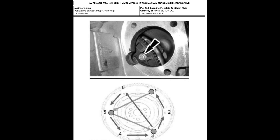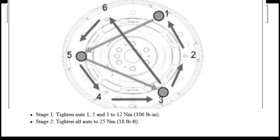One important note here, when you go to tighten the nuts that attach the flex plate to the clutch, you got to follow the sequence. As you see, it's marked in a clockwise rotation, 1, 2, 3, 4, 5, and 6. However, when you turn the engine clockwise, it's going to go in the opposite direction. So you're going to torque 1, 5, and 3. This is a two-stage sequence. First stage, tighten nuts 1, 5, and 3 to 106 inch-pounds. Then on the second stage, tighten all nuts to 18 foot-pounds.